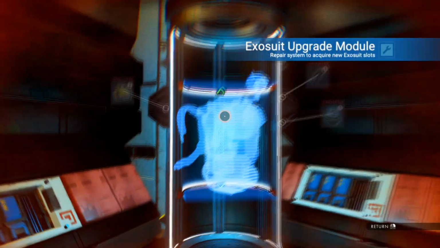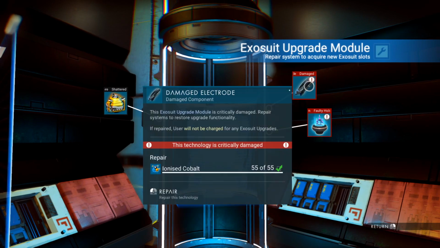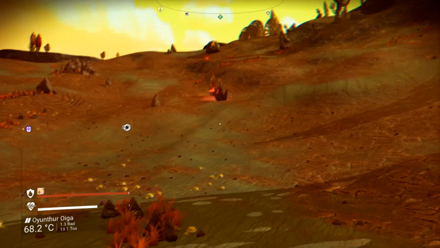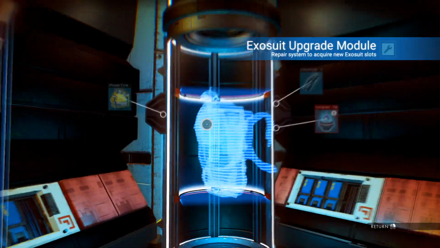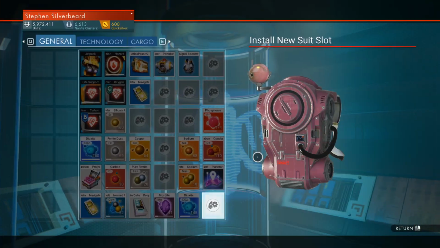And here we go again. Quick check. Yep. Oh! I didn't build an antimatter. Oh, that's going to be embarrassing. Antimatter. I thought I had enough antimatter.